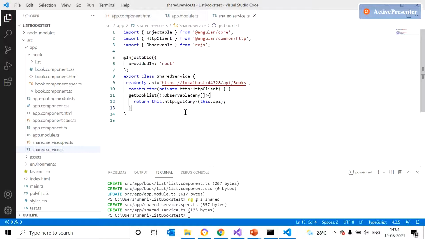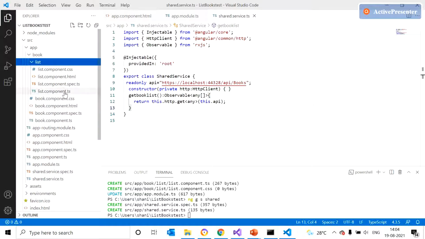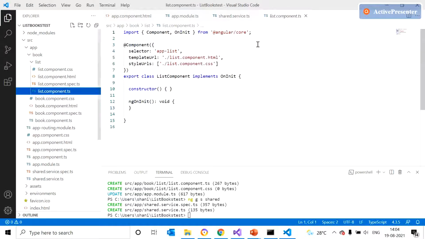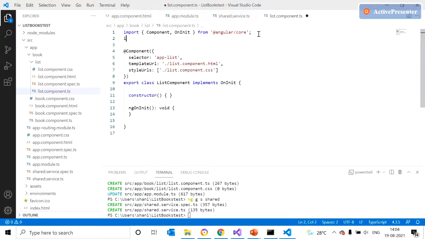Then we need to configure our list component. We can import our service here.